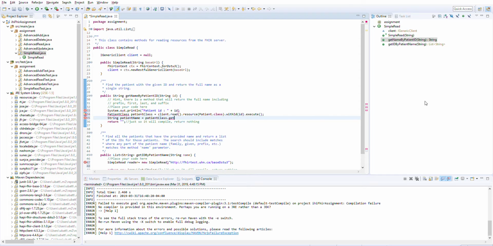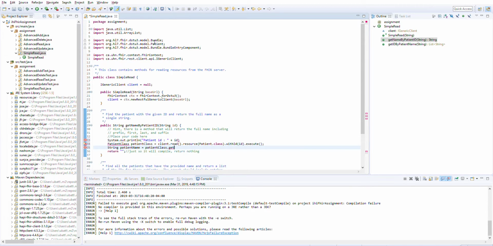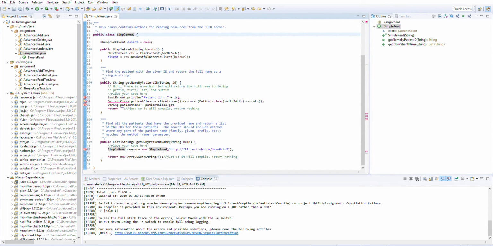Patient class. Okay, it is not giving any. Okay, I think I missed adding the basic required class import files here. So let's check that. I think they are all there. This is correct. Oh, I'm sorry, this is missing. And the patient class, the client dot read.